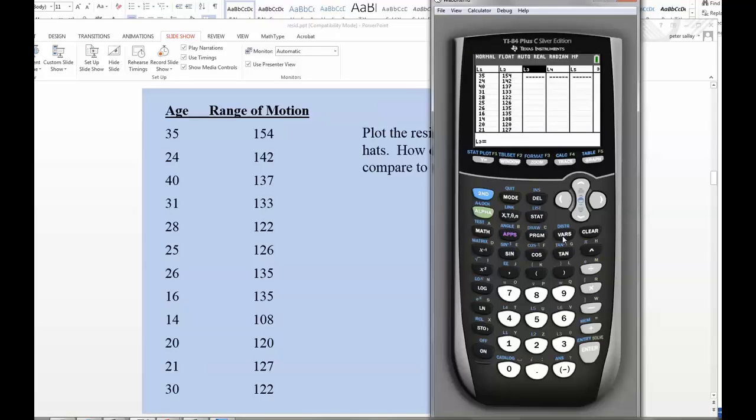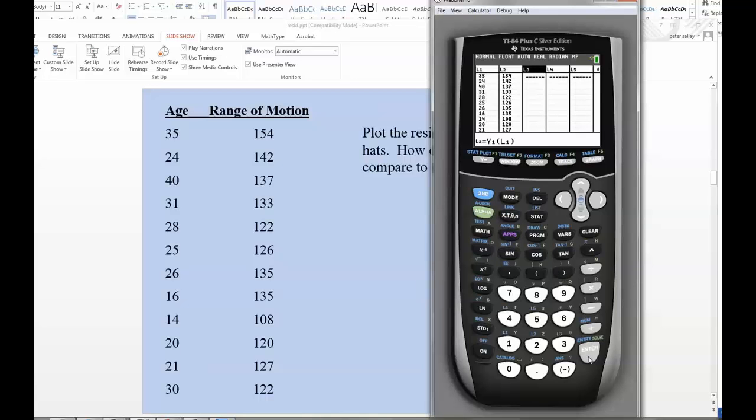Okay, so we're going to hit vars. We're going to get y1, the equation that we told it to remember. I want it to take all the numbers in L1, stick them inside the regression line and give me a number out. So I'm going to do y1 and then parentheses L1. Let me try that again. L1. Okay.